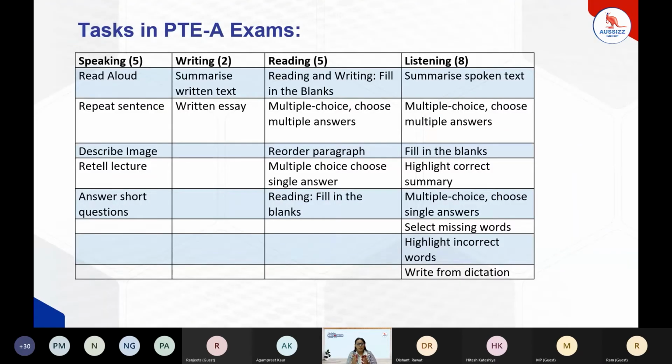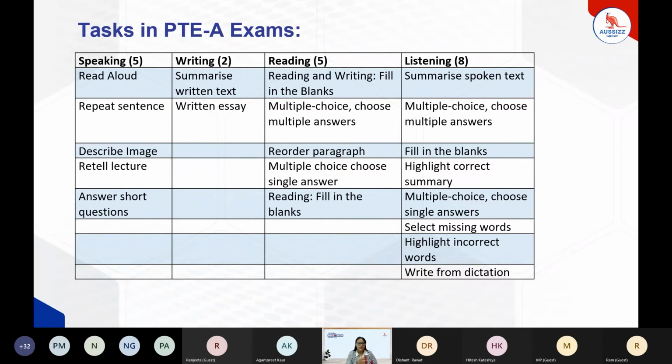Now, talking about the tasks in the PTE exams, till now we have covered how many points we need to secure, what the comparison with the IELTS exams is, how to give the PTE exams, who can give the PTE exams, and what exactly the PTE exams are. We have crossed that stage already. Now jumping towards the tasks which are there in the PTE exams. This many are the tasks.